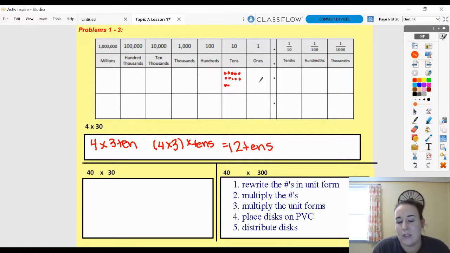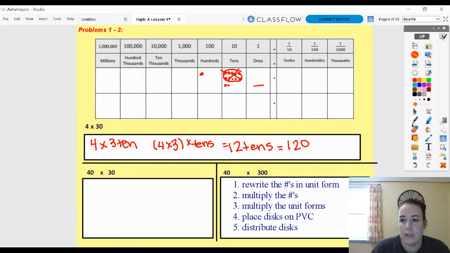But just like if I had 10 over here, you would very easily tell me, well, 10 of those means we can trade them in. 10 ones, we can trade those in for a 10. Here I can trade in 10 tens for 100. So these can go over here. And I'll prove it to you. 10, 20, 30, 40, 50, 60, 70, 80, 90, 100. Well, that's 100 here. So I end up with 120. So this means I have a 1 in the hundreds place, a 2 in the tens place. I have nothing in the ones place, so I end up with 120.